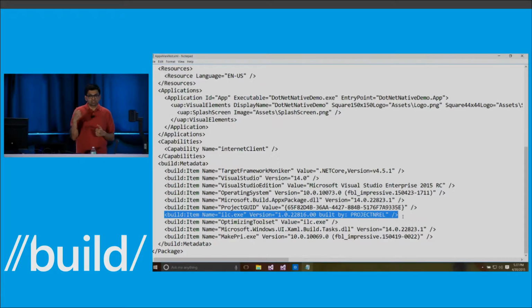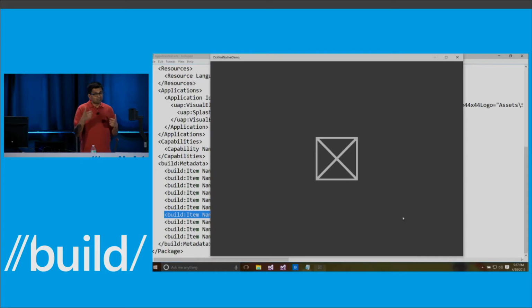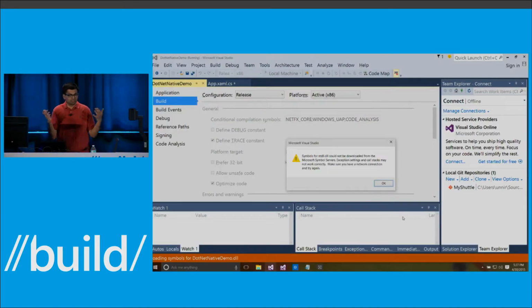It also allows us to ship newer and newer versions of the toolchain with better improvements and optimizations. And we can do that all out of band without actually having to wait for some synchronization between Windows and Visual Studio and the .NET team. So there is work we have done there as well.